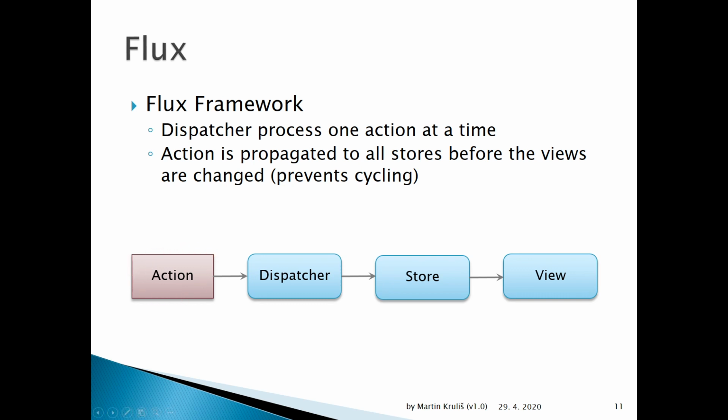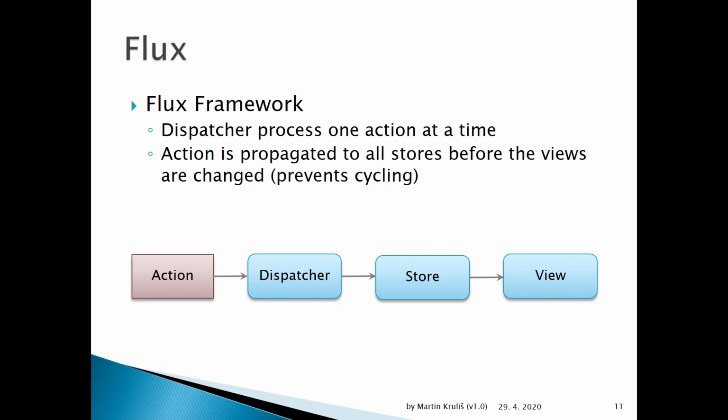if some event triggers an action, the action is processed by a dispatcher, which always processes one action at a time. And the results can be propagated to the store. This is just a different name for the model, basically. And the store then triggers a rendering function that projects all the changes in the store into the current view. Since all these arrows are in one direction, there is no way it can loop infinitely. So this is basically a one-way rendering paradigm.